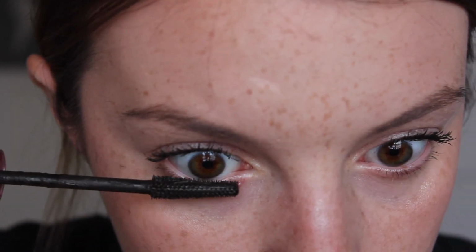Okay, next what I'm going to do is let my mascara dry on the top. After I do that, I'm gonna go back and do my bottom lashes, and then we will clean this up and do one more step. My top eyelashes are almost done drying, so I'm gonna go in and put mascara on my bottom lashes.